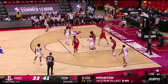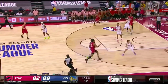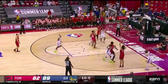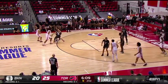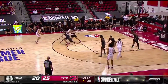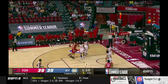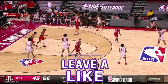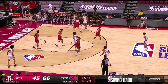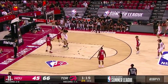At the end of the day, we tend to go back to the same question with these big guard type prospects. Sure, they can pass really well and create for others, but those advantages are nullified if they just cannot shoot the ball at all. Right now, this is undoubtedly the case for Banton. I worry about this because the sample size over the years is big enough to be able to tell that he needs major work on his shot. Banton does not need to become a lights out 3-point shooter, but he at least needs to be respectable, especially if he's going to struggle finishing at the rim so much.